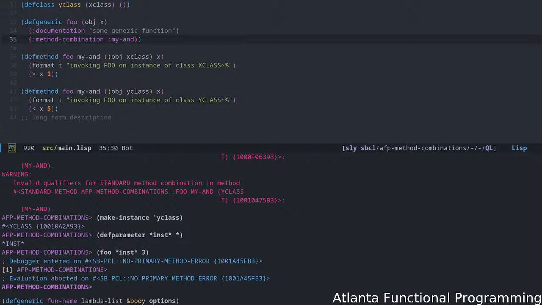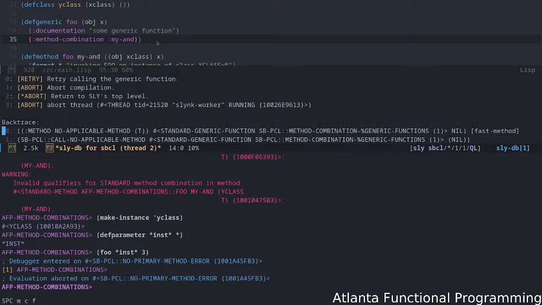We also need to specify the ordering that we want this to work on. Actually, most specific first is what we want. Most specific last.